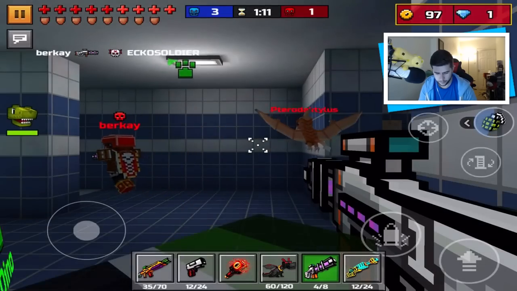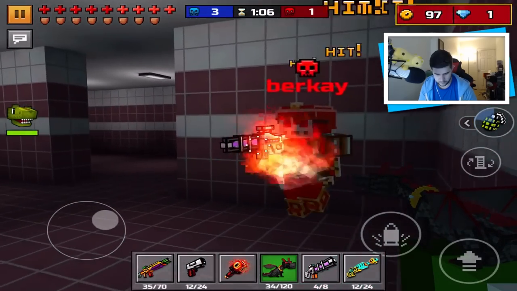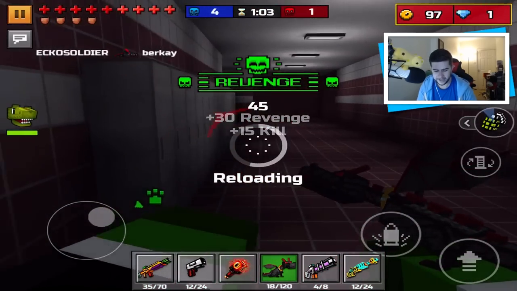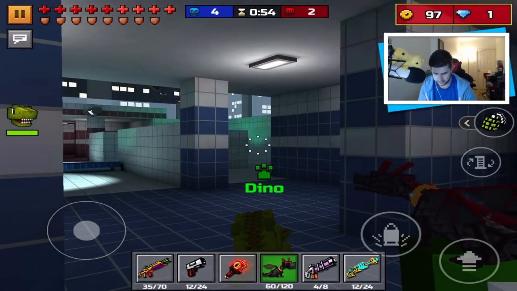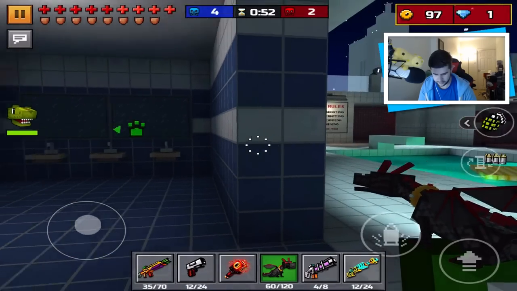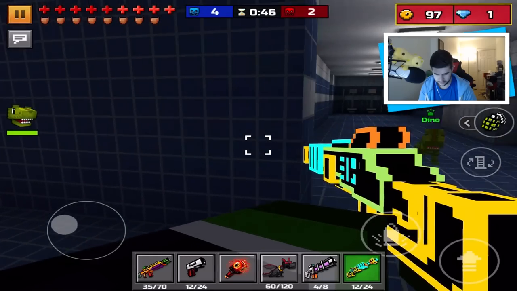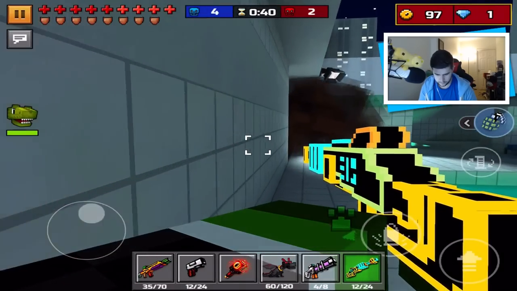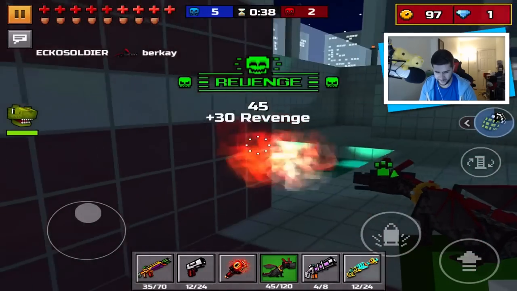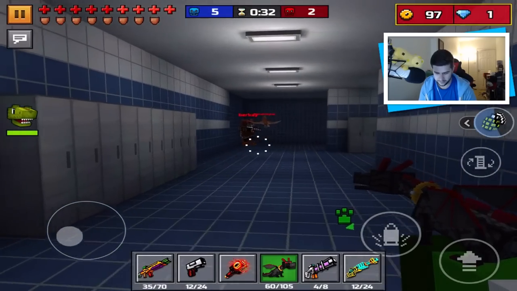Oh, he got me with the prototype as soon as I pulled mine out. You know what? Yes, we burnt him. Okay, I knew that was going to be a real close one. He's coming for me. Oh, the prototype with the no scope. It's a really intense game, this. Okay, where is he? Oh, we got him! That was close. Alright, that was pretty smart moving there. I don't think he expected that whatsoever.